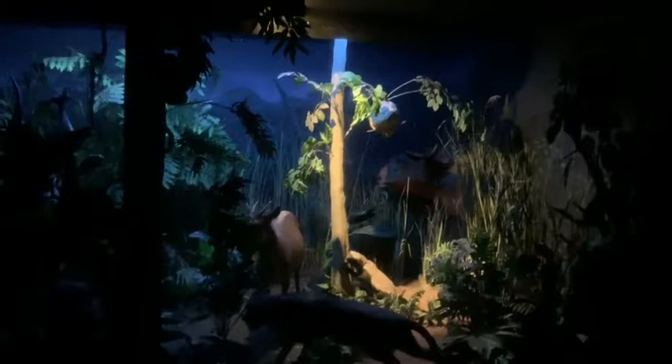Each plant and animal in the rainforest plays an important role in the ongoing cycle of life. Plants act as producers, using sunlight, water, and carbon dioxide to create food and oxygen for animals. The larger animal species are consumers, eating plants or other animals, and the most small species, notably the insects, play the role of decomposers, helping to break down dead and decaying matter, recycling it into soil nutrients that will be used by producers.